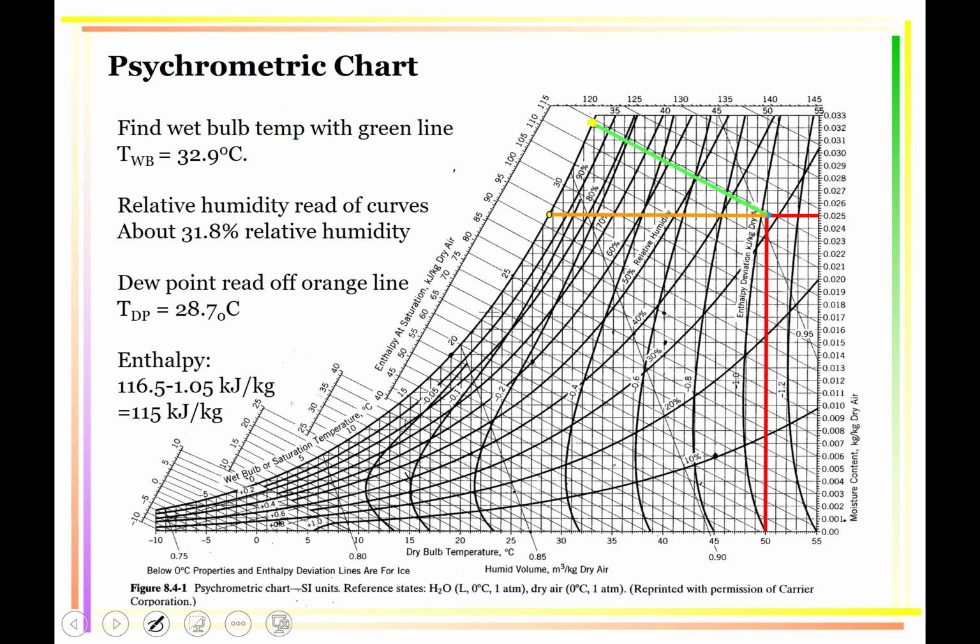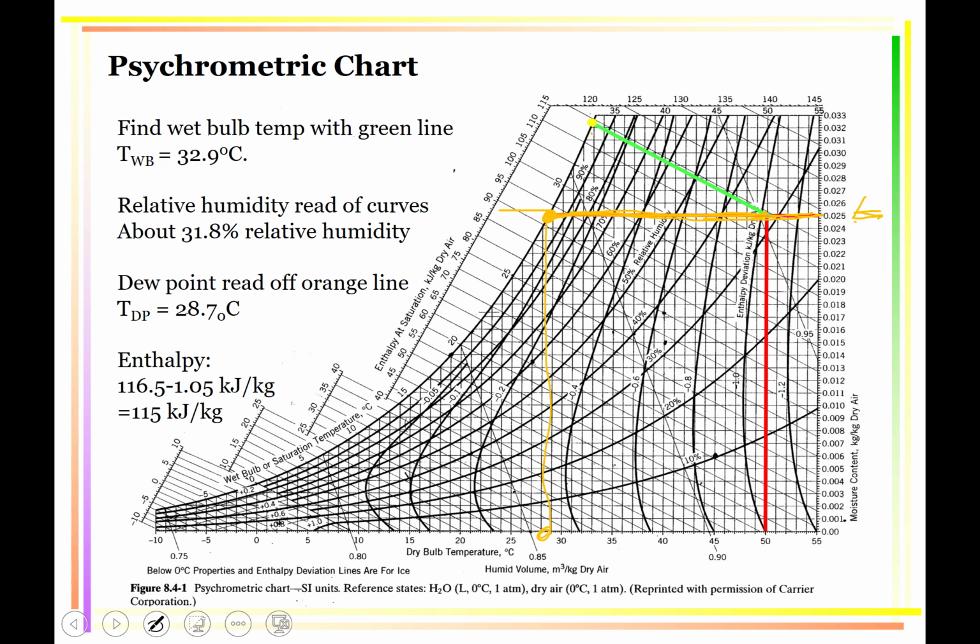So the dew point we read off the orange line. For the adiabatic saturation temperature, we go up the diagonal, but for the dew point we stay flat. Remember how I told you that the dew point is a measure of the amount of water in the air? This shows you exactly, because here on this axis is the moisture content, the humidity. We go all the way over to the saturation point, and this is the temperature at which that air will be saturated. And we read that down here.